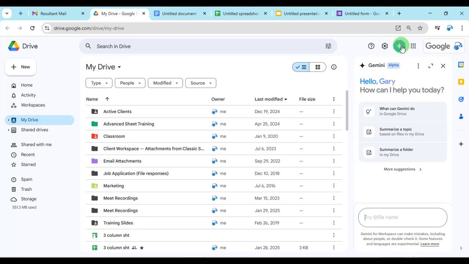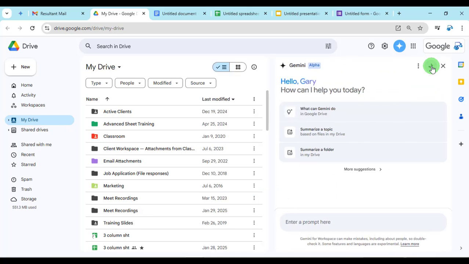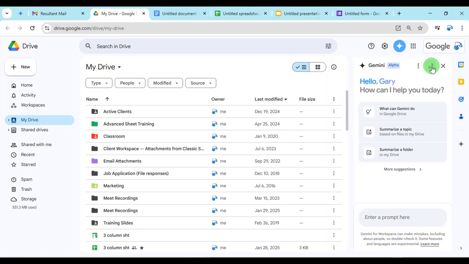We can have it summarize topics, summarize contents of folders, and find specific files around different topics that I might be wanting to work on. Coming soon is a great feature called Help Me Organize, to really help you put things together and organize your Google Drive. You'll also notice in the upper right corner the double-headed arrow, the expand. When I click on that, it extends that window out to the left, making it a little bit bigger and easier for me to see. Okay, so there's the side panel in Google Drive.